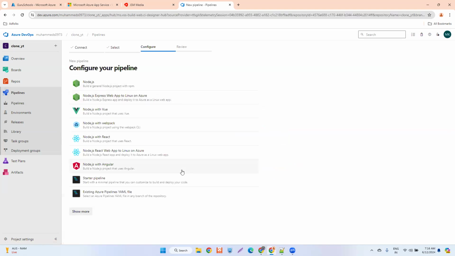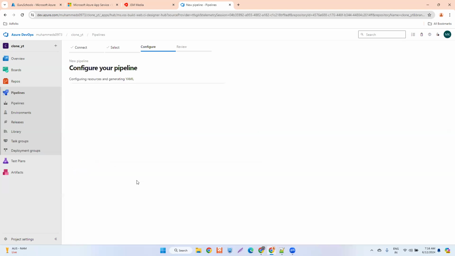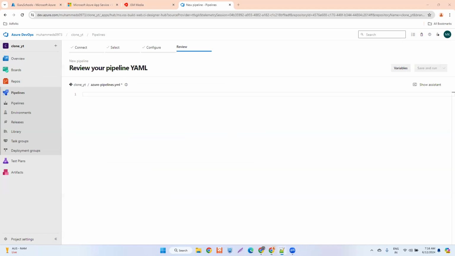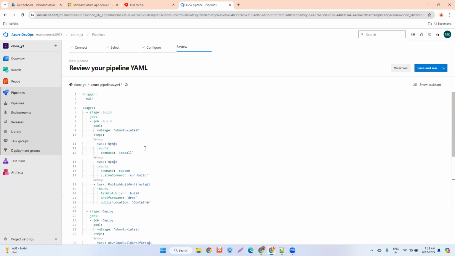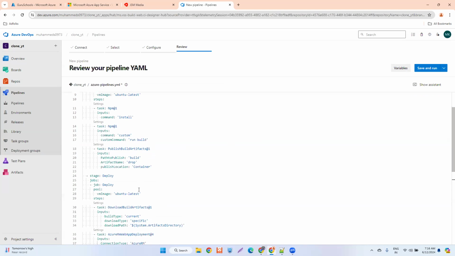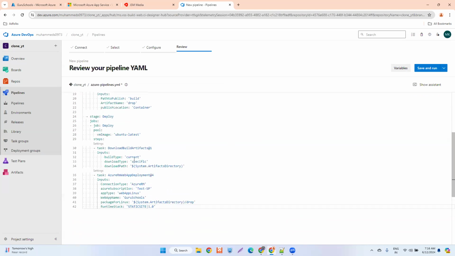Then this is like start a pipeline. I'll remove this and I'll just copy paste it. Maybe the indents or something may cause some issues. Okay, so let me check stage build, Ubuntu latest. Build drop container, Ubuntu.